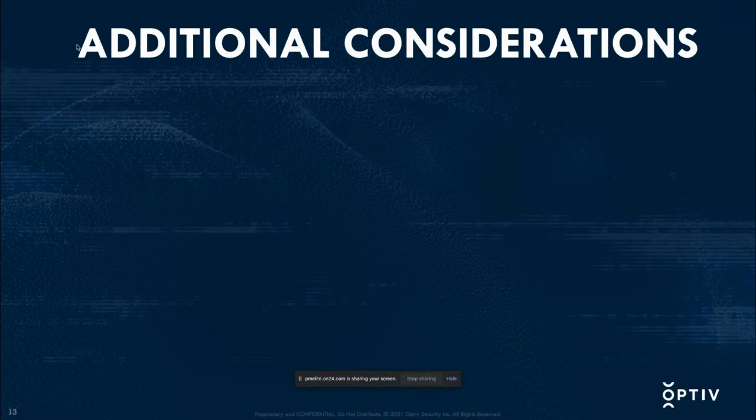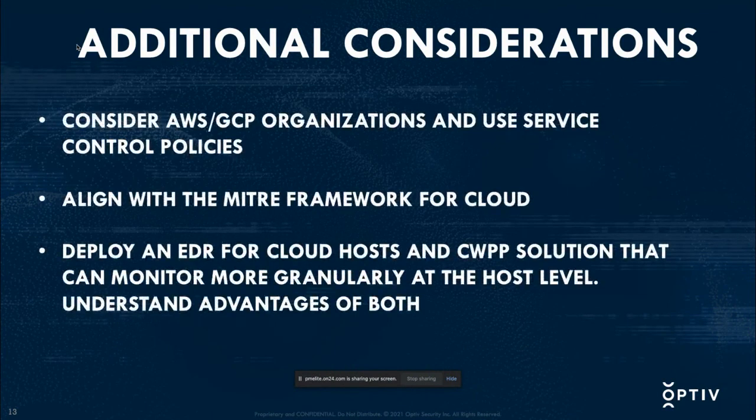A couple of additional considerations here that I would recommend would be to use things like AWS or GCP organizations. This is a hierarchy model of being able to take in a master account that manages those many sub-accounts, and that organizational unit can push these things called service control policies that can prevent a lot of the misconfigurations that can happen, that can disable things like regions, that can make sure that people are putting up guardrails before the cloud owners or whomever is going to be using that cloud account are going to do something that is going to put the organization at risk.